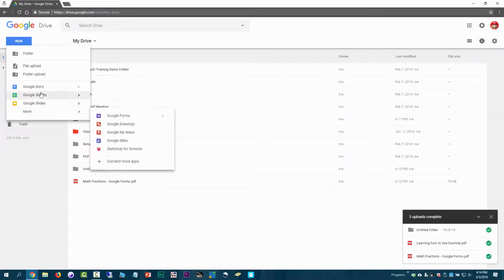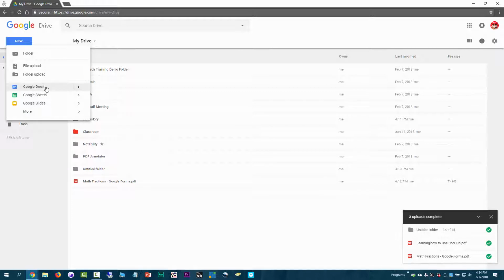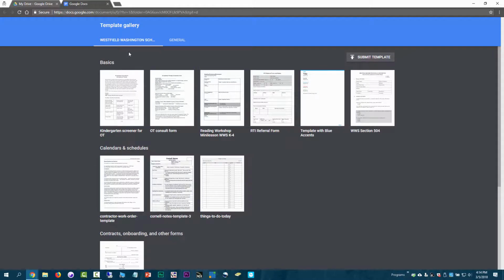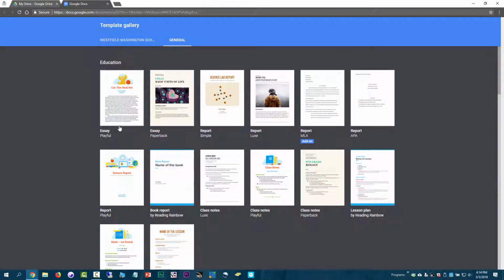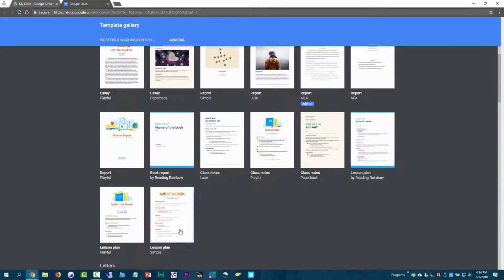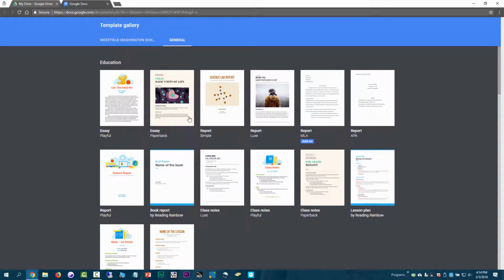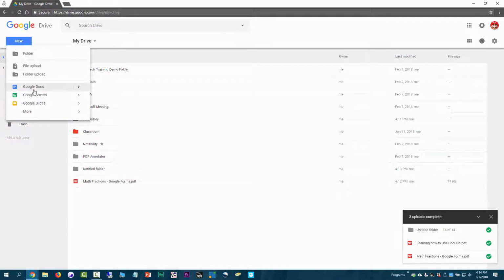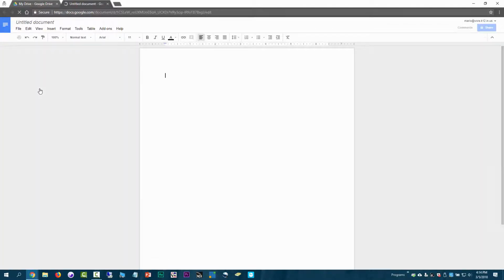Now, like I was saying before, you can go ahead and create any of these document options that are here. If you just click on it right here, it will just create a new blank one. You can also hit the arrow and come out and pick a template. So when you pick a template, I'll just show that real quick. It takes you to this page where you could pick any of these pre-built templates. These are ones that apply to Westfield, and then these are more general, book reports or different things that you can choose as options as a template, lesson plan or something like that. But in this case, I'm just going to click on it and click New, and then click Google Docs, and just load a completely blank document.